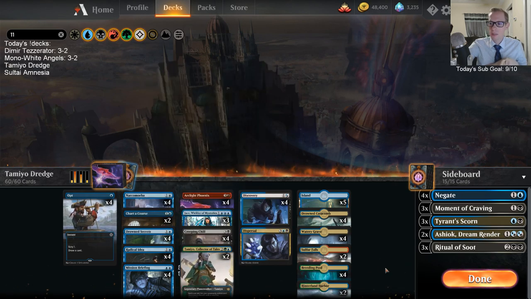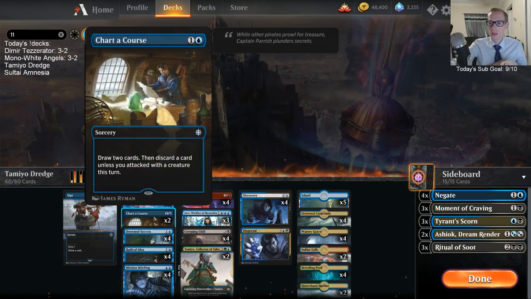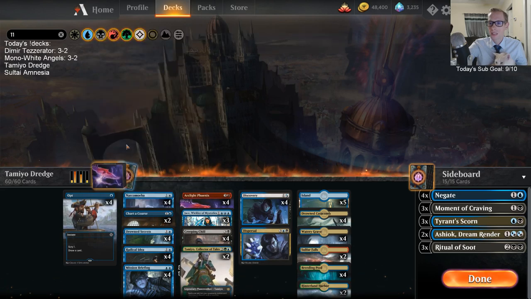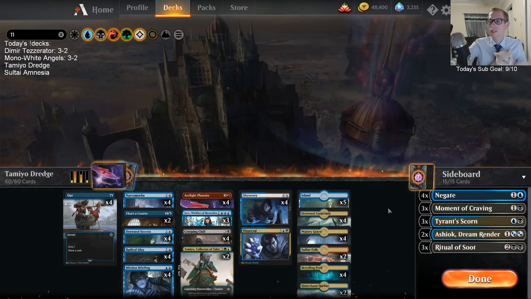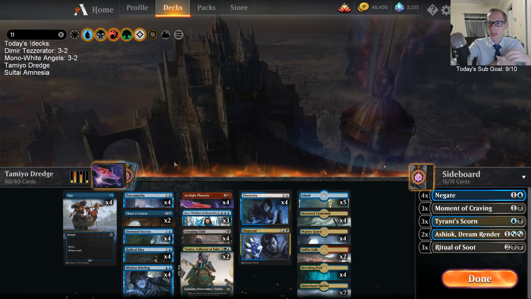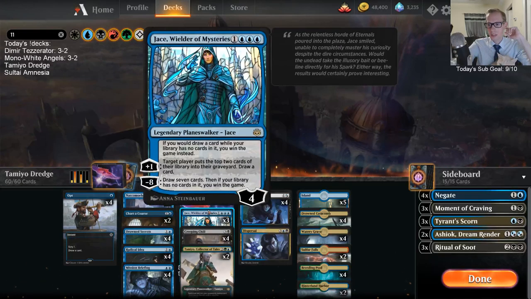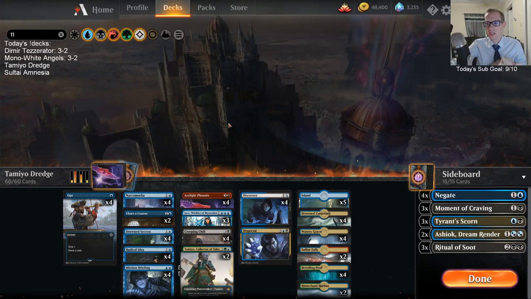So we're splashing here for Tamiyo. I have six green sources, which I know is not a lot, but we get to see a lot of cards with our different things. I also have an extra Charter Course than what I had before. We only had one Charter Course, so I'm trying a second. And I am trying an extra land, I think. Oh, no, never mind. I guess back to the 21 lands to fit in that other Charter Course. So basically taking out the Ashioks and replacing them with Tamiyos is the main change here. And then since I have the two Tamiyos, I'm taking out the fourth Jace for the second Charter Course. So those are the changes in the main deck.